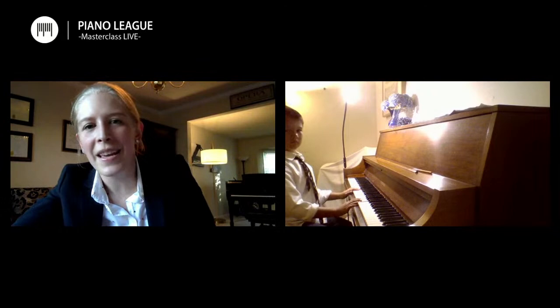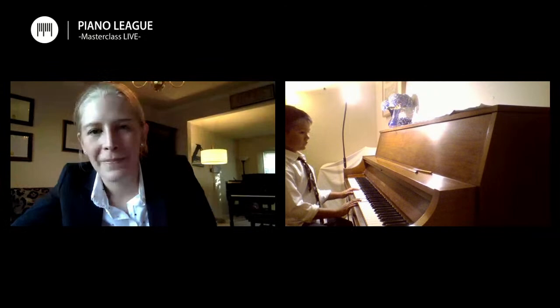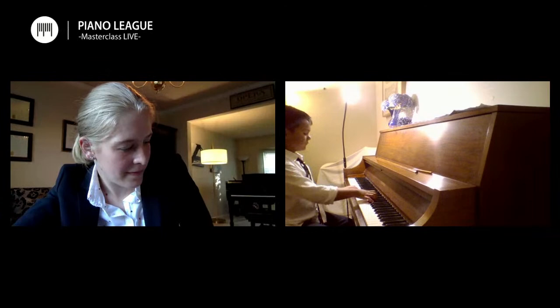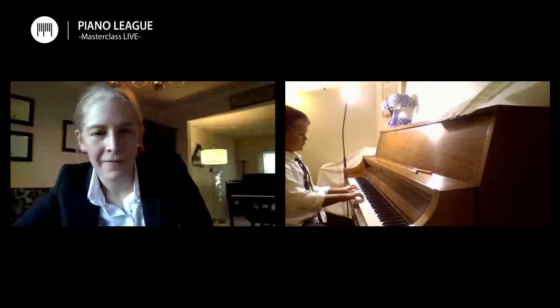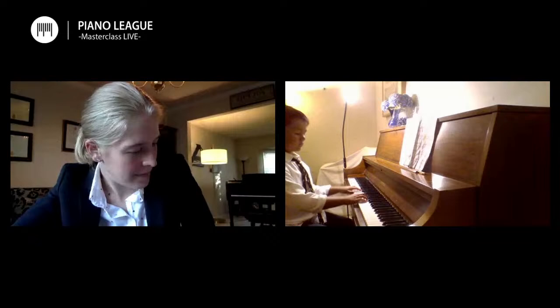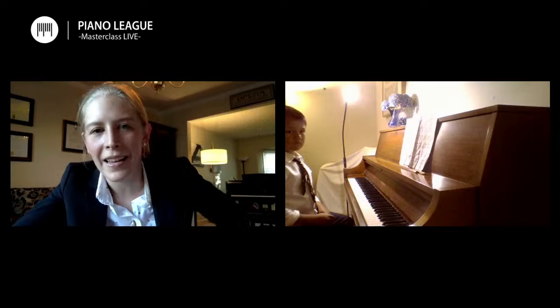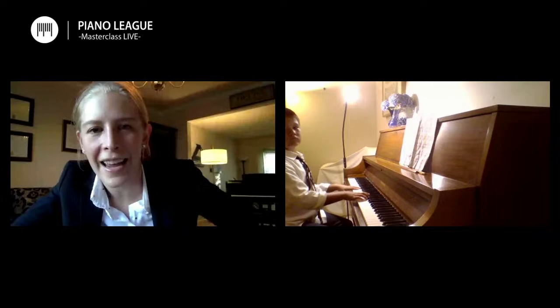Good. Can you make it a little bit more staccato and short? Try to make it sound like you're giggling on the piano. See, now you kept that silliness so that when you go on to this next section where it gets to be rainy, it's going to be more of a surprise to the audience because they didn't know that was coming. So why don't we play this next section? Yeah, keep going.